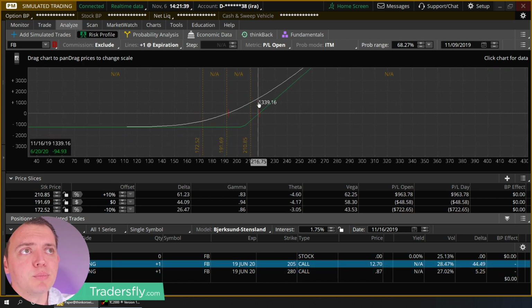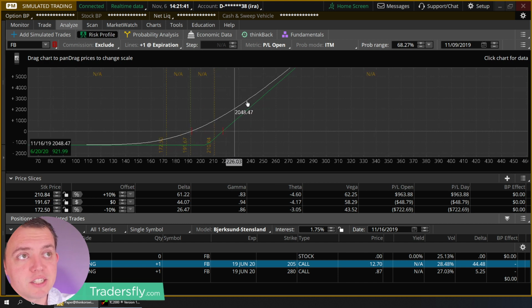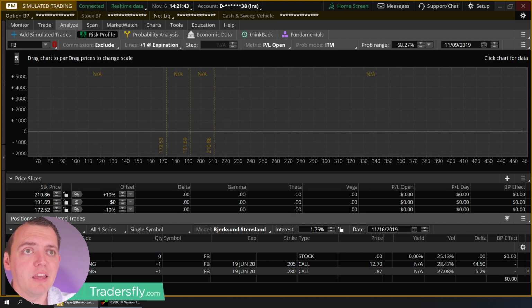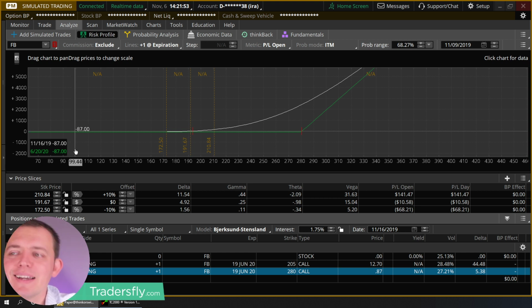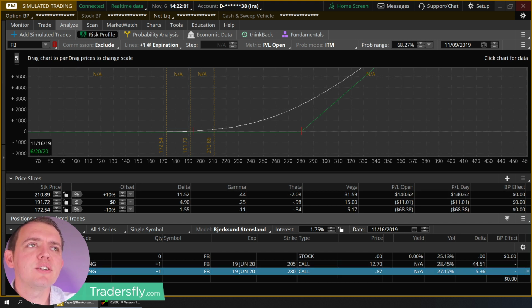And in that case, if it moves, I make quite a bit of money, and all of a sudden it starts moving more like a stock. If you go further out, so far it's a slow move, and then the stock really has to move a ton, but I don't have to pay a lot of money. I could just pay like $80, $90 and take a little lottery ticket and see if that stock really explodes. It could be due to earnings, some news, whatever the case may be. So that's how you could think of it when choosing an option.